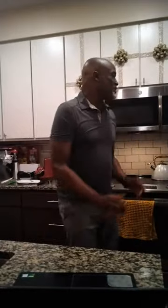So we're gonna get started. Very simple. We got some nice size scallops the other day when we were out, and we're gonna do some crispy rice and some scallops. Crispy rice usually traditionally is done with leftover sticky rice or sushi rice. We had leftover long grain white rice. No, it was jasmine. But it was still white rice. And we're going to make it work with that. So let's get started so I can explain how everything goes.